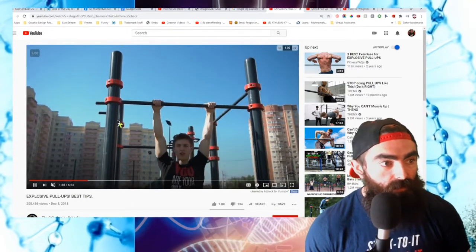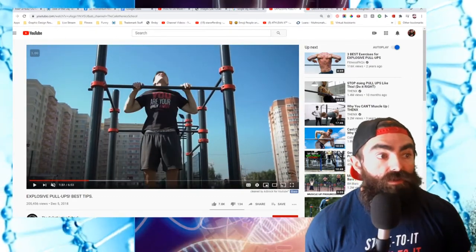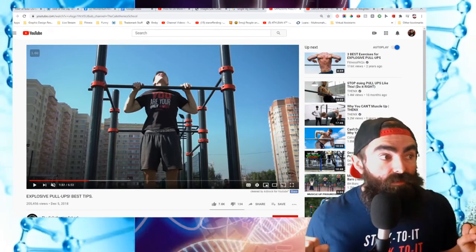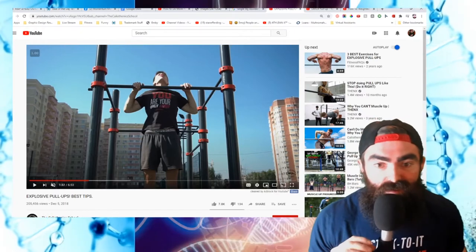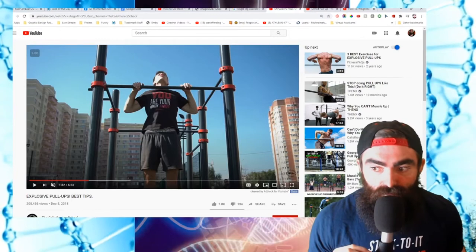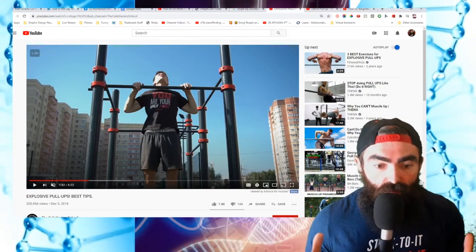If I can get it to stop on time, he pulls so fast that it throws me out there. So when you're there, you actually hold the pull and squeeze extra hard for tip number 5. Get that maximal peak contraction. You can use an assistance machine to pull you all the way up. You can use assisted bands to pull you up. Or you could do it from the ground like we were showing you with Mike.